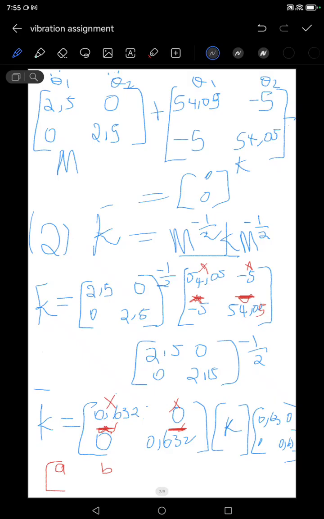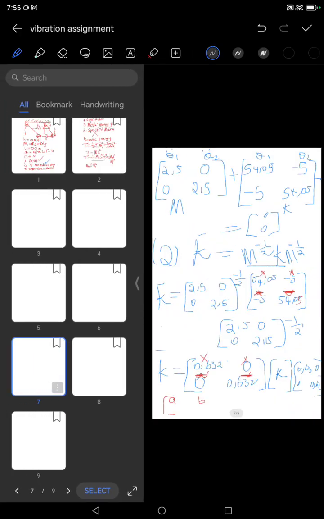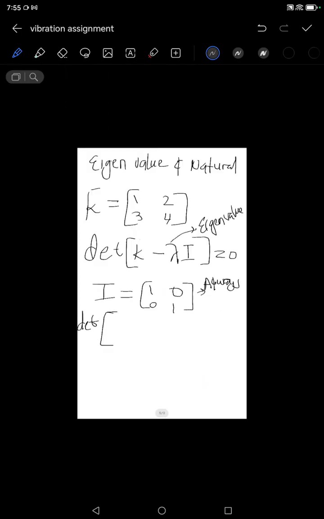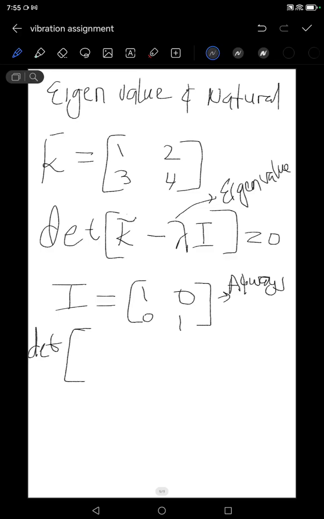No, guys. It's normalized stiffness, not just stiffness. So it's the normalized stiffness here. Remember, I said these values we just wrote because we didn't calculate them on our previous question when we determined the normalized stiffness. Let's say our normalized stiffness is 1, 2, 3, 4, and then what we're going to do here, we're just going to write this 1, 2, 3, 4 here, minus lambda times I, which is 1, 0, 0, 1.